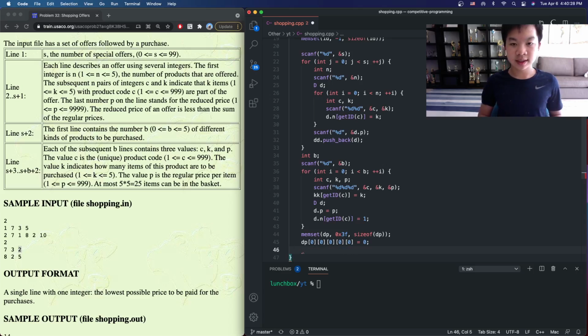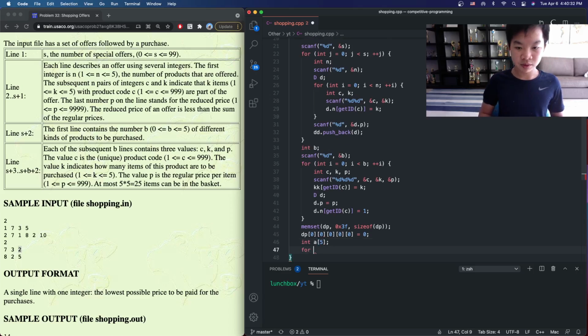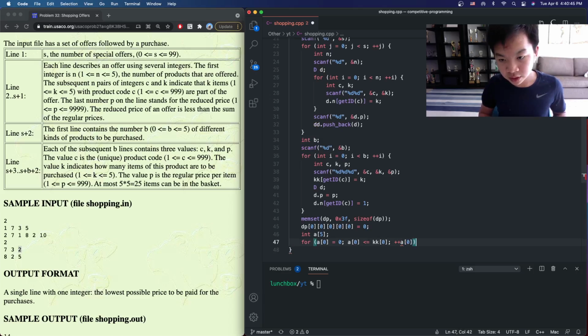Or let's actually take a look at this. We can have an array of 5. So we can do for a0 equals 0 to kk of 0. And over here we have for a1, or let's just copy and paste that.